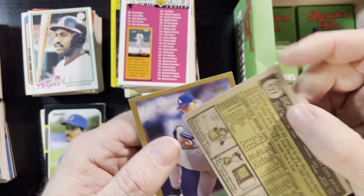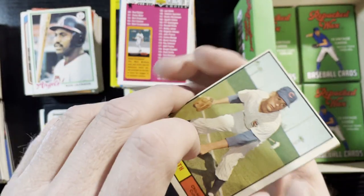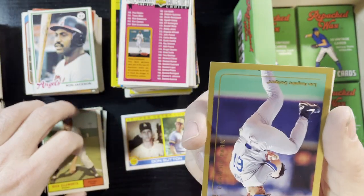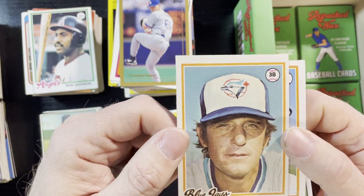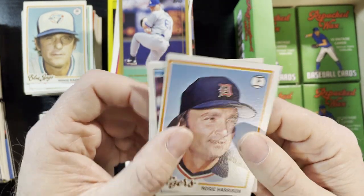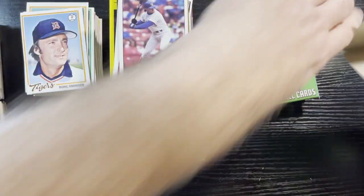A higher number card too — that's his rookie card. Dick Ellsworth of the Cubs — I love that, going to my personal collection, not gonna get that one off of me. Like I said, I'm not getting major hits but I'm getting good ones. Back-to-back 78s — Doug Rader, off-center but corners are good. And Rorick Harrison — that corner is bad on that one, pretty bent. And ending with Dante Bichette. Last four packs, let's go!